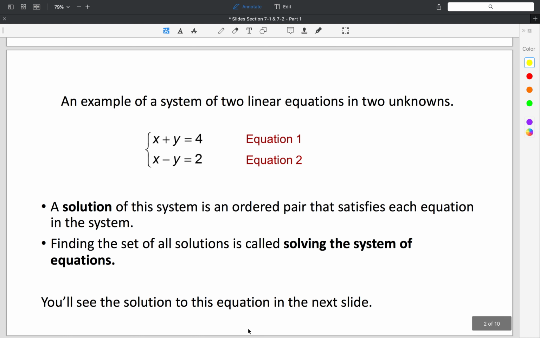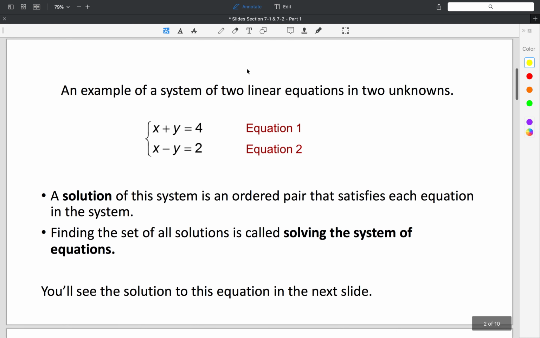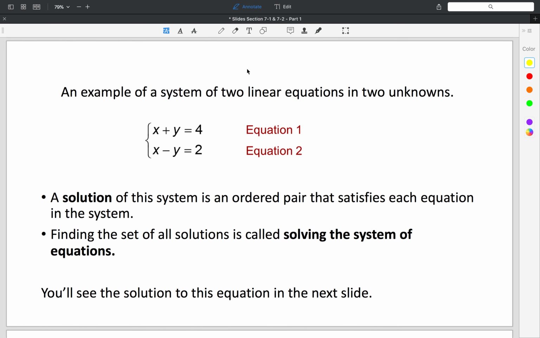Oops, sorry, didn't mean to do that. So here's an example of a linear system in two equations. And I think I want to go right now to talk about how these define lines. I'm using a new tool today, a pen that I have, so just bear with me.